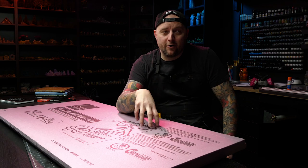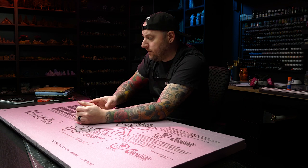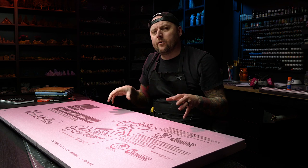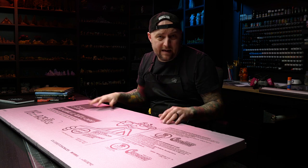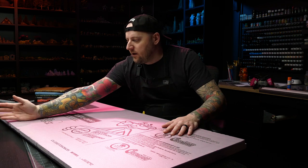I wanna make some terrain for vertical climb scenarios. So my goal is to make something that looks decent, that you can play on vertically, do a climb, do combat on the side of a mountain, but they can also be broken up and used in other ways. I wanna also use it to maybe make valleys or caves or just other things. I want three sides of these to be square with each other and the front faces to be that wavy cliff face. So I'm gonna cut these off and then cut these into strips.